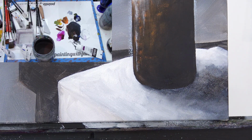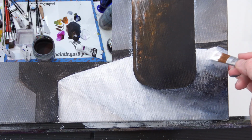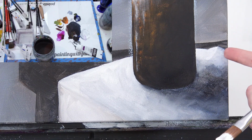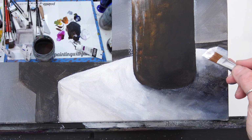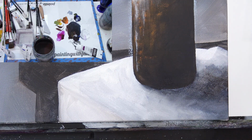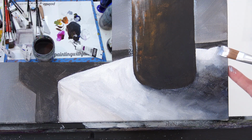Just kind of making up the shape of this fabric as I go, you guys, so you can do that too. Don't look at it and think, well, where is the fold? Well, the fold is where you make it. So right there, see how I almost drew a line? It's darker on this side, it's lighter on that side. So that helps it look like a fold. That says this part pops up and it's catching the light, and everything on the other side is a little bit more in shadow. And you get to decide where that is.